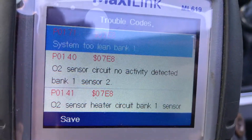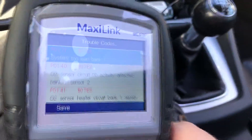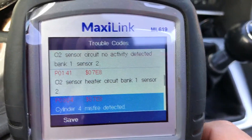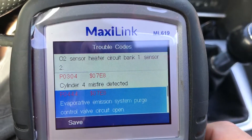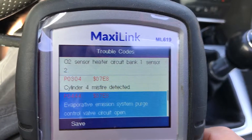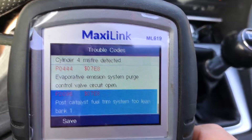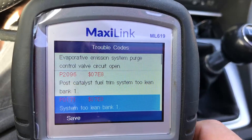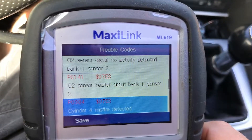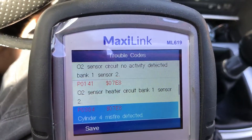That's not great — can't really explain that because they seem to be working. Also cylinder 4 misfire, which I always get and don't understand. No EVAP system purge control valve, circuit open. Post-cat fuel trim 2 lean — that kind of makes sense. So it thinks it's lean and it's trying to throw fuel at it. System 2 lean again. So I have to go through all those. Seems to be more than one problem, but maybe it's just one problem.